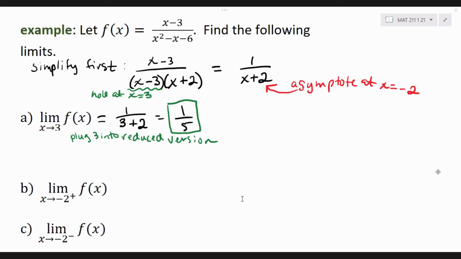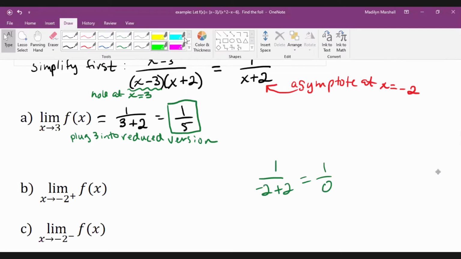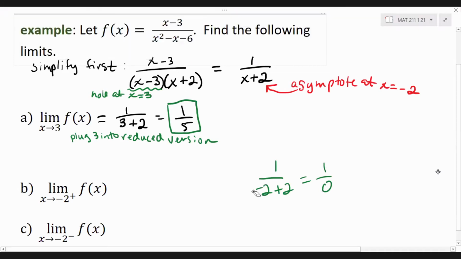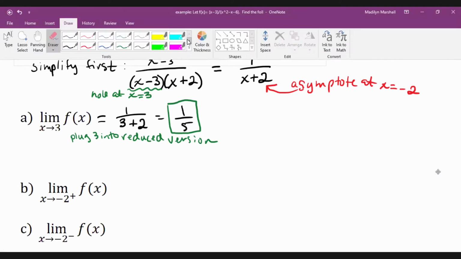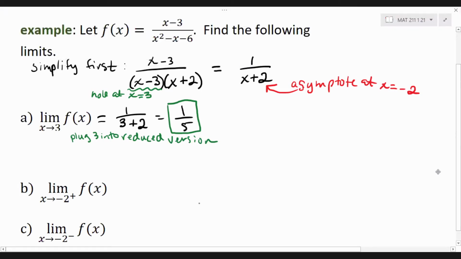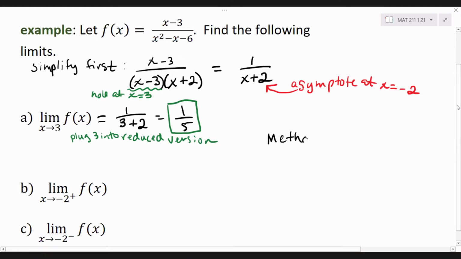Would you plug -2 into that same equation? If we plug -2 into even our reduced version, we'll get 1/0, which we don't want. So we can't plug in -2. Can you just plug in numbers that are slightly smaller or bigger, like we were doing last time, and then just look for it? Yes, exactly. That is one way to do it. Or graph it on Desmos. So those are methods for B and C. I'm actually going to give one more method just for variety. You can choose which one.